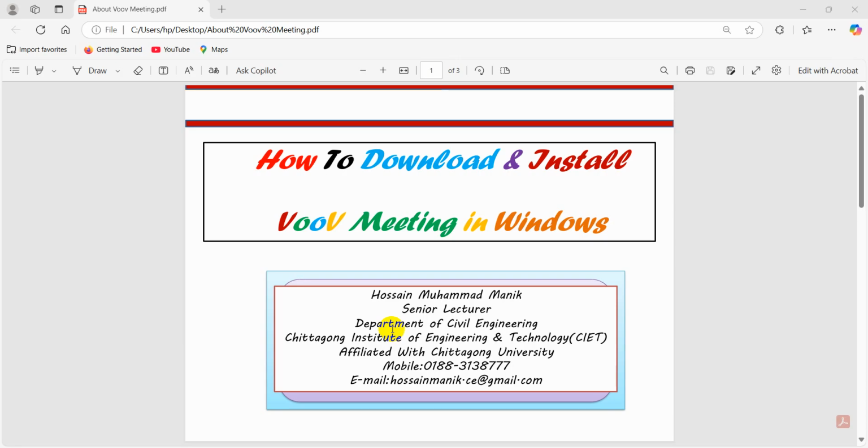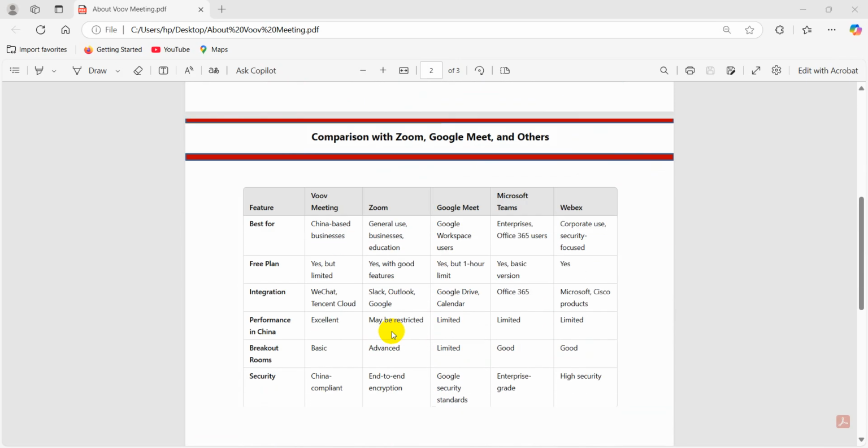Okay, so now we can see comparisons among VooV, Zoom, and Google Meet. VooV Meeting is based in China, but Zoom and Google Meet are based globally. Zoom Meeting is used for education, business, or general uses, but Google Meet is very popular for workspaces. VooV Meeting has a free plan but with some limitations, and Zoom also has a free plan but with good features.